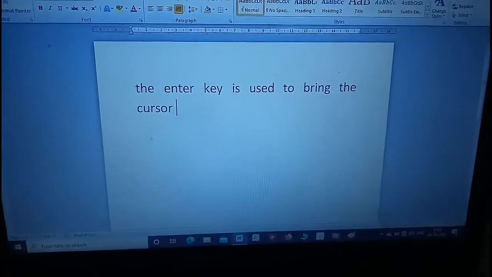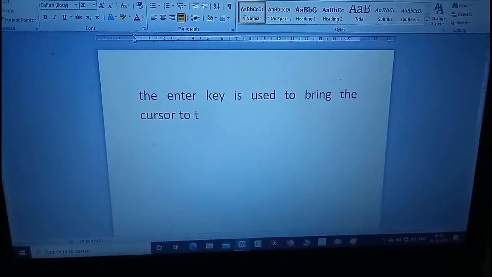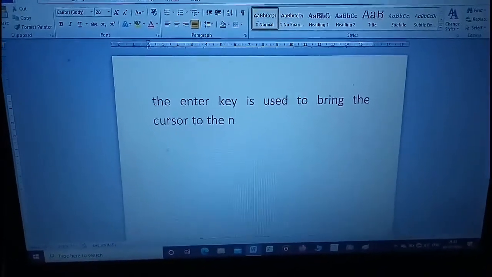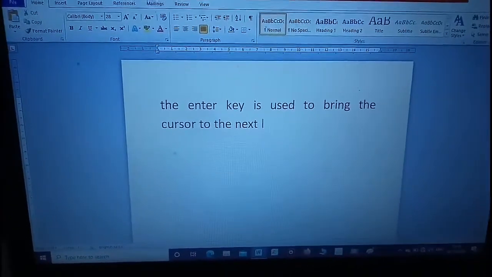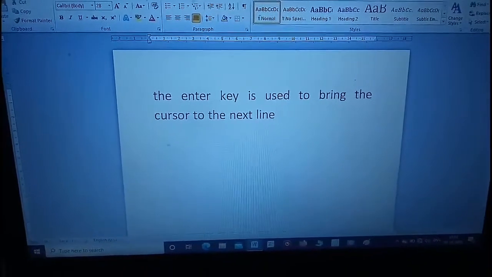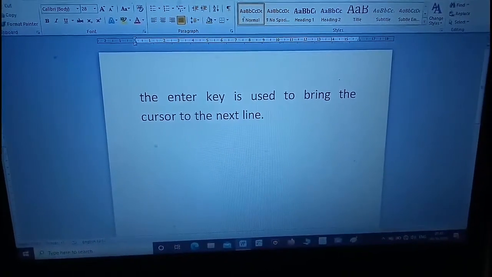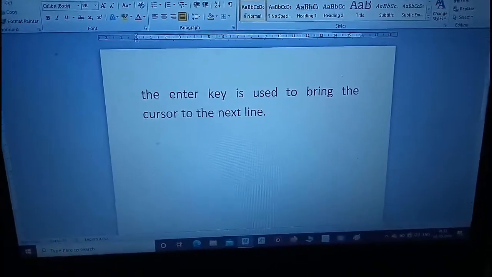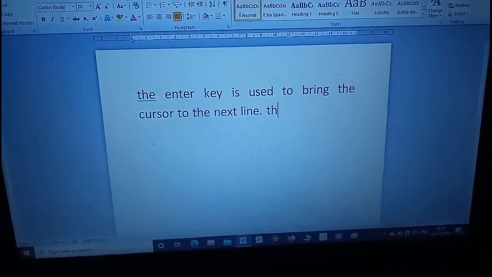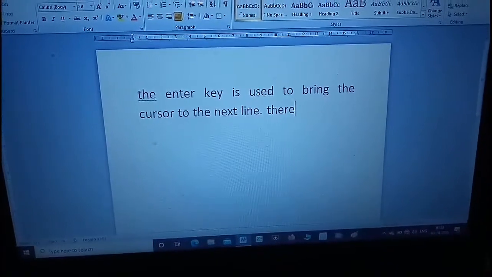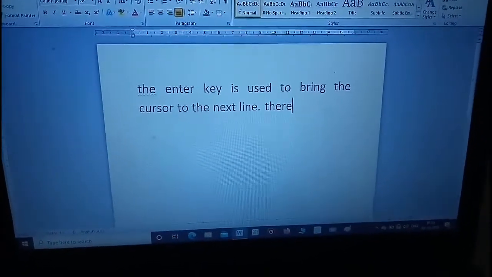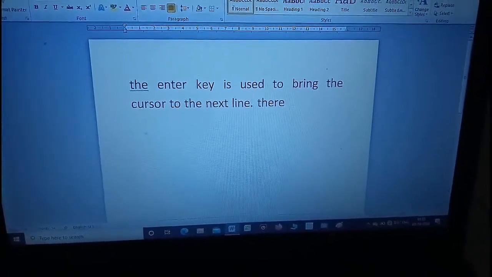Bring the cursor to the next line, full stop. Now I want to type, there are two enter keys. Wait a minute. I want to type this in the next line.